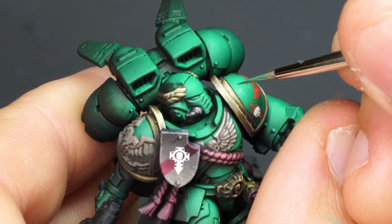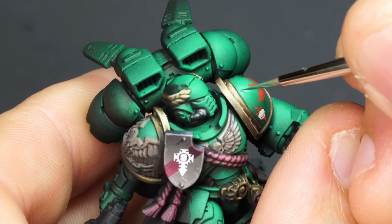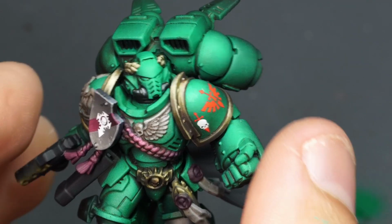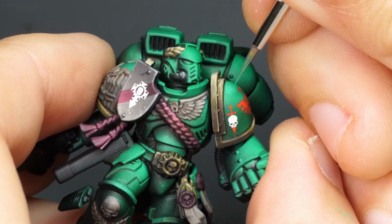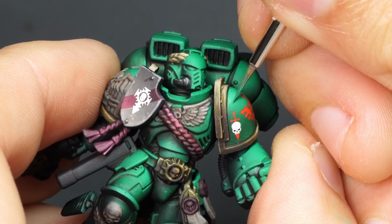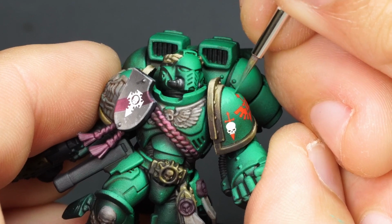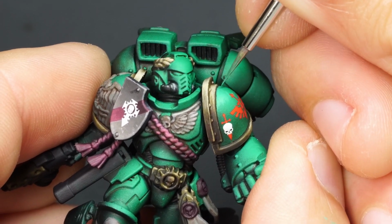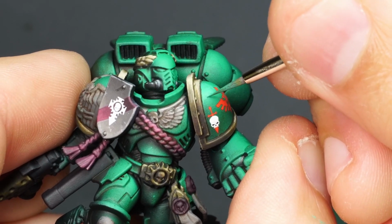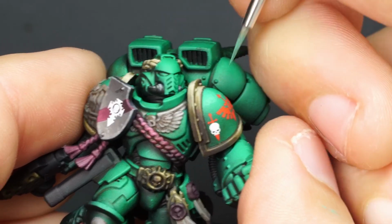A really good strategy for painting on the brush strokes on these highlights, especially on the volumes, is going to be two things. First off, start in the center. It's very similar to freehand. If you start your highlights in the very center, even if you get the value wrong, you're at least going to paint there again, so you can always make corrections. And also, getting a good central target keeps the rest of your painting in line. Don't start on the edge of the highlight and work into the center. You're probably just going to create more problems as it is.